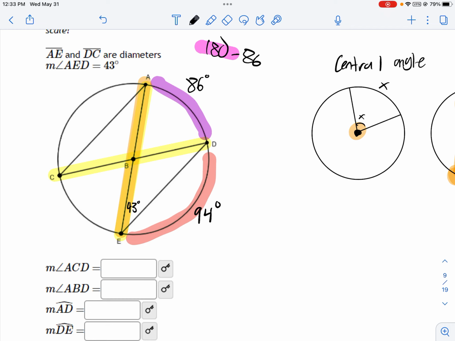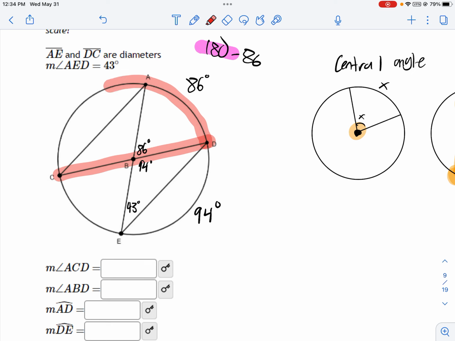That also helps us there, and then we can immediately use central angles. If the measure of that arc is 94, then the central angle relating to that arc is also 94 degrees. We also know that the central angle for our arc of 86 will be the measure of 86 as well. We can use that 180 property to find literally everything else in the circle, because here's another diameter, which means that this should also be 180 degrees.